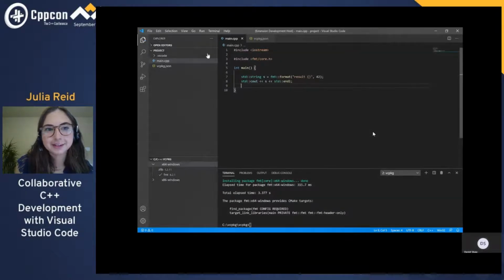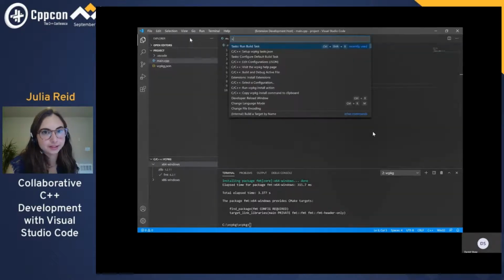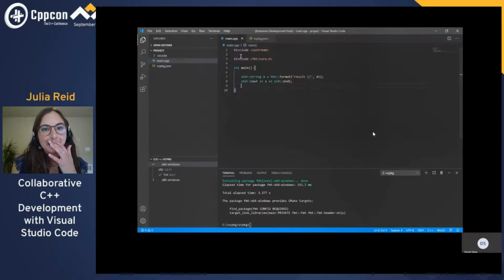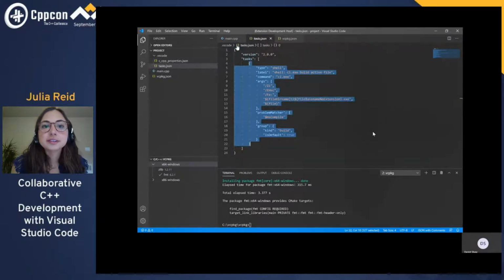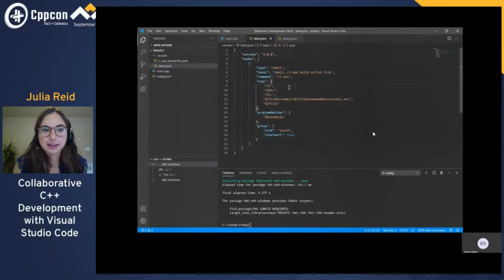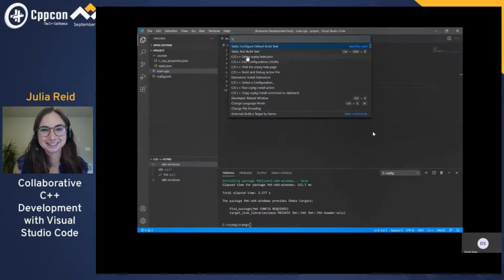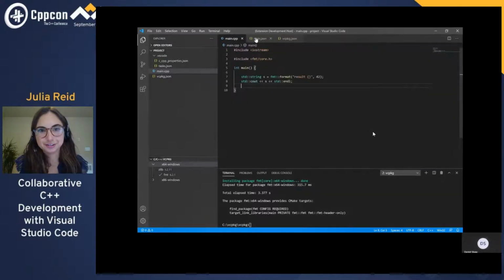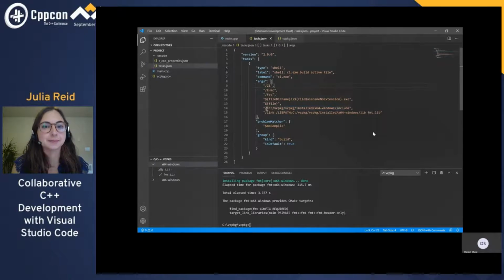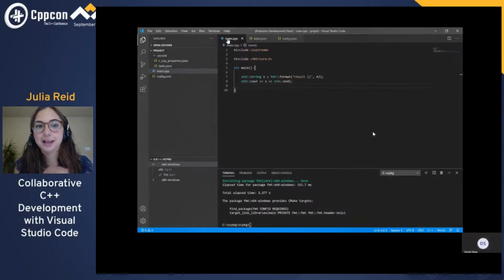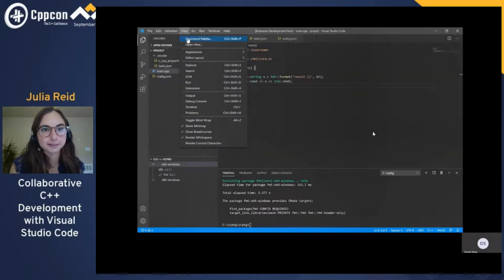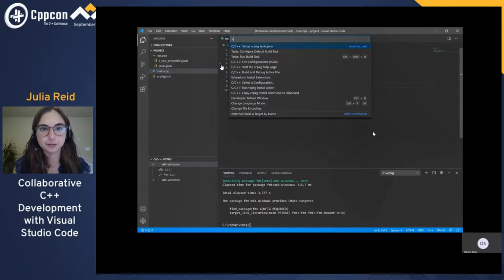Okay, so now we can build and run this program in VS Code, and we will use a build task. So this is not a CMake project. We're not using the CMake Tools extension. We're using VS Code build tasks, which is a tasks.json file. And this new command that was just selected is vcpkg setup tasks.json, which adds the include and linker flags that you need to be passed on the command line for vcpkg integration. So it'll automatically do that for you.